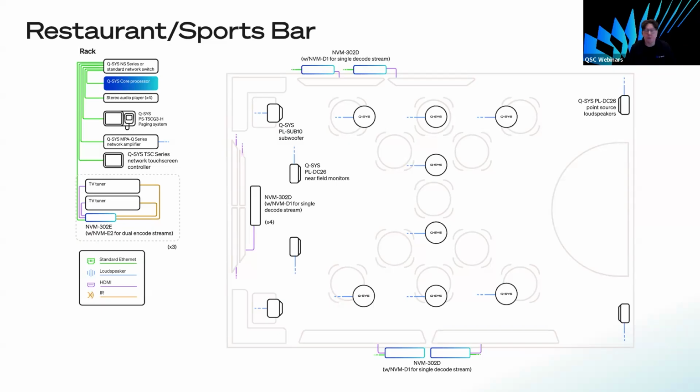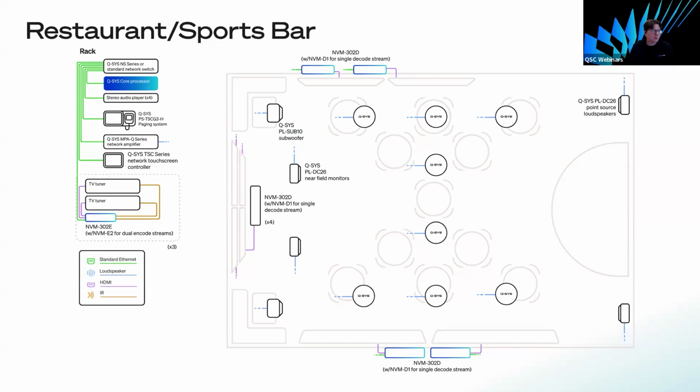Sometimes it's a football game. Sometimes it's a person standing on a stage with a guitar singing. And I think that this is a really good application for Q-SYS because you can mix and match the NVM with NV as you see fit. So if you need a wall plate input for somebody to plug a laptop in, so say during the day, the sports bar might have a corporate event come in there or a meeting take place, you can have that capability. Or you can have a rack full of TV tuners that are all going into our NVM 302s, or the encoder box, and maybe set up as dual encoders, dual streams.